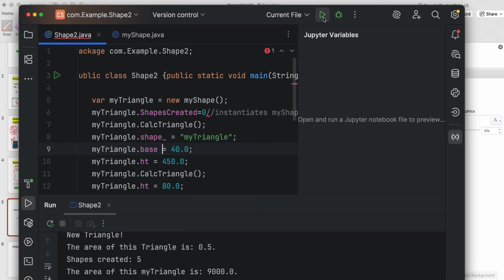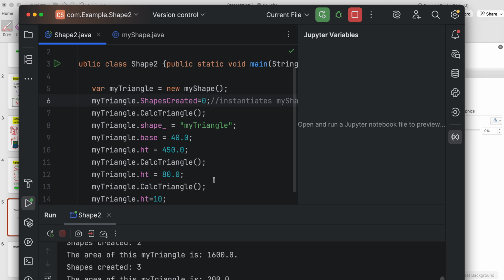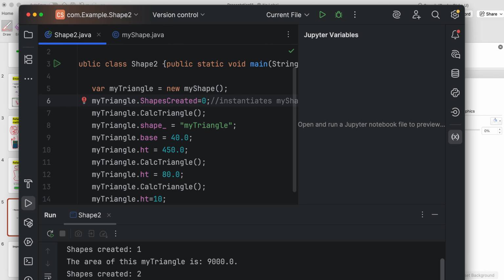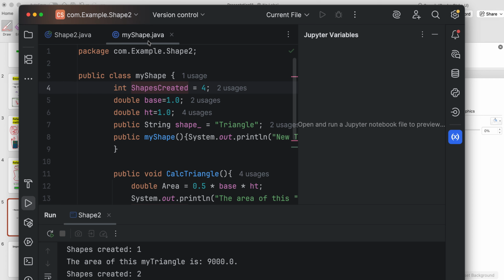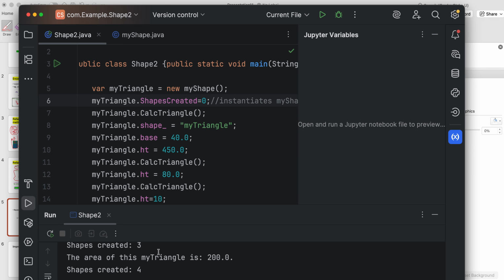Let's try to run it. Oh, it would be nice if I put in a semicolon. Let me try to run it. And now that I overrode shapes created equals 4 with shapes created equals 0, it does start off at 1, 2, 3, 4, which just makes sense.